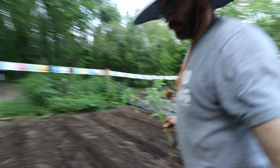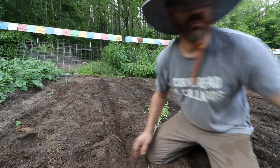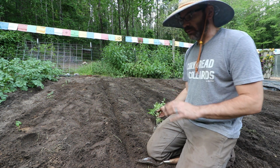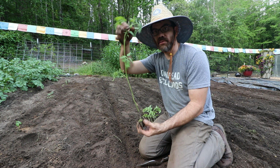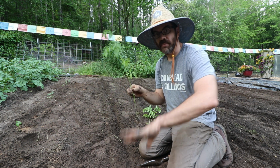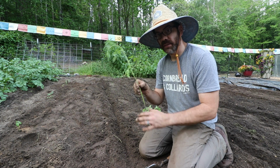Now we've got Red Snappers. This was a new one that Hoss got last year that was an awesome tomato. It's a beefsteak style tomato, which means it gets really big. These plants are very prolific. They get really big. As you can see how big they are in them seed trays, and these were all planted at the same time. But the Bella Rosa will stay more compact and actually make more tomatoes than these Red Snappers. But these Red Snappers are awesome.